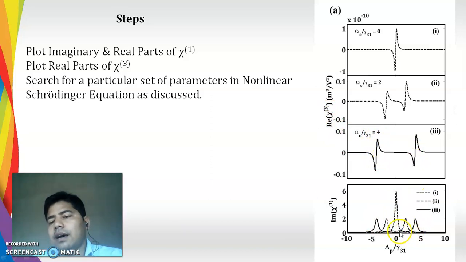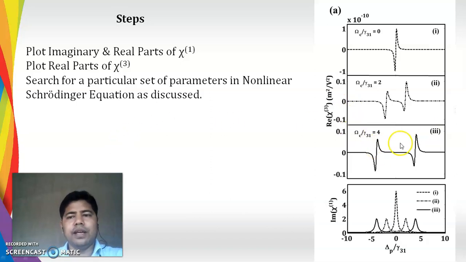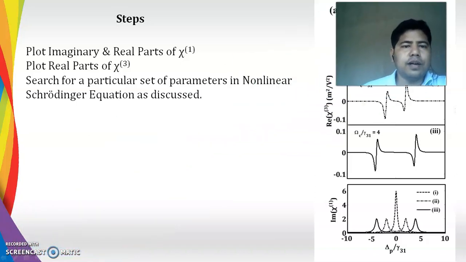Here you can see that absorption becomes very small, and at that point we also have a very large value of real chi3 somewhere here. This is 0, we are considering. At this point, this is the 0.2 point, and if you check the value at 0.2 here, it will be a certain value of the order of 10 to the power minus 11 or minus 12 meter square per volt square, which is also a very large value of real chi3. That can also instigate nonlinear phenomena like self phase modulation, cross phase modulation, soliton generation, etc. Okay, now coming to this part now.